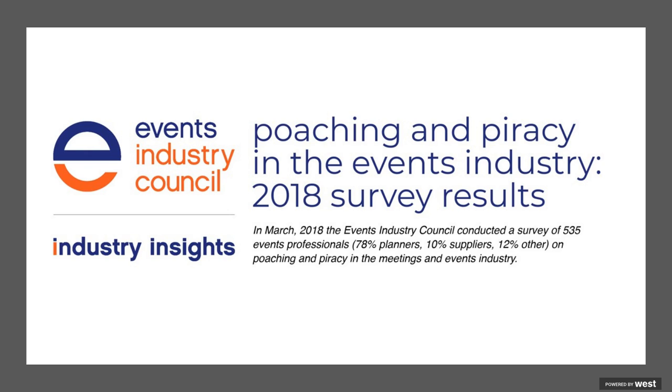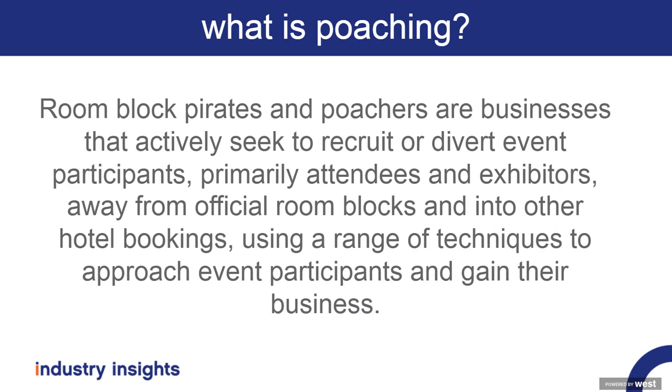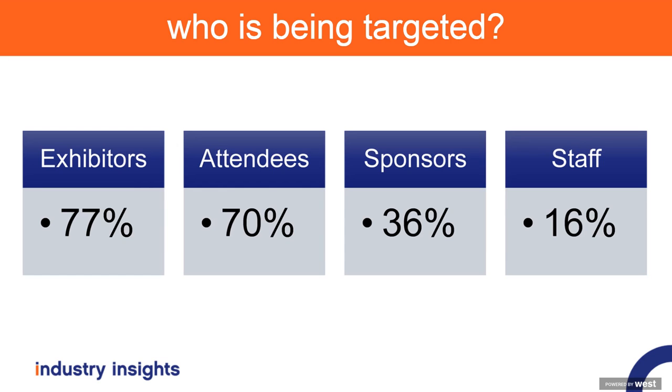So here's the results from 2018. In 2014, we had a summit in Las Vegas where we talked about that. There's material on the events industry site. There's a deeper dive than we can do in an hour, but that's there. This one was 535 event pros, 78% planners, 10% suppliers, and 12% others. So I wanted to go back through this one just to touch base and update you on where we were a year ago as to where we found we were this year.